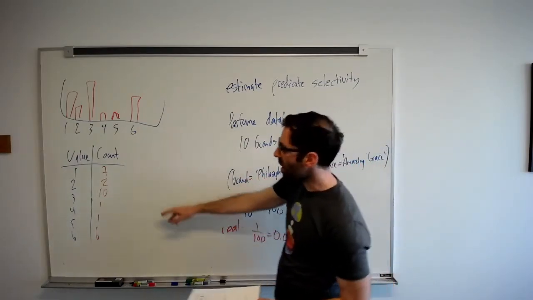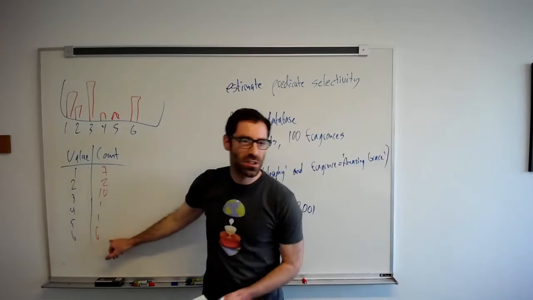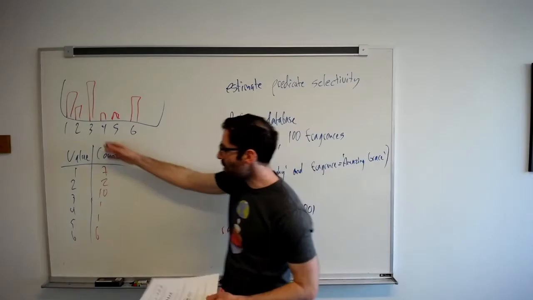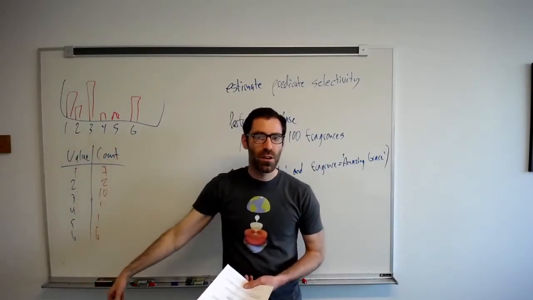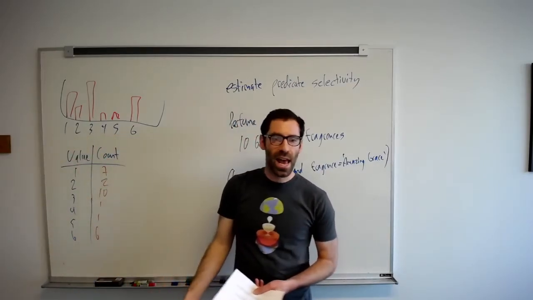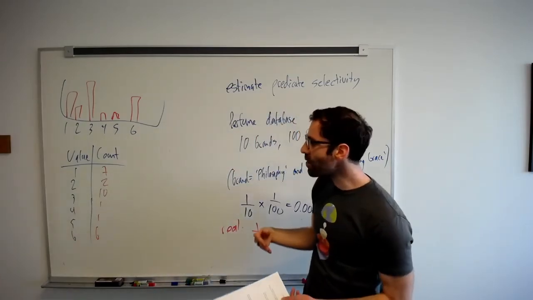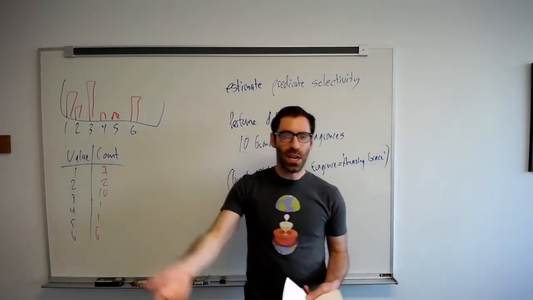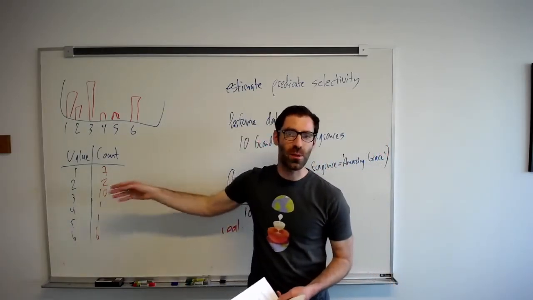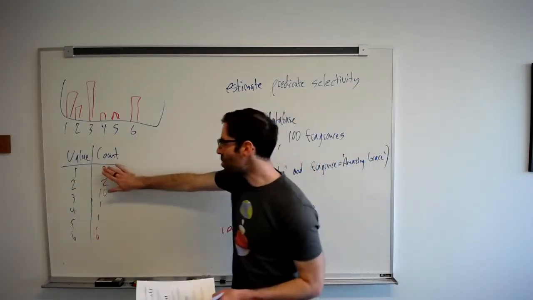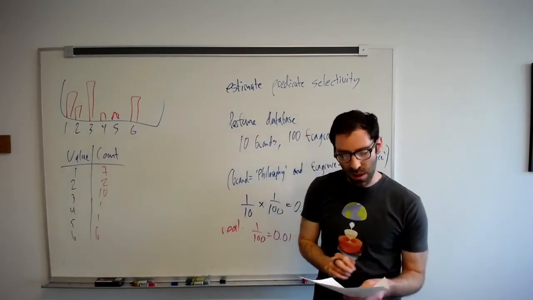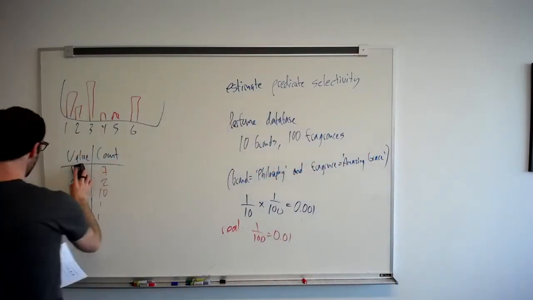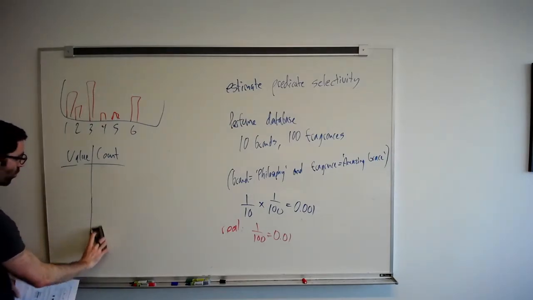For example, here we're just storing six integers, 24 bytes. That's basically nothing. But let's say an attribute could have a billion different values in our data. Then that's a billion integers. That's 4 gigabytes just to store the histogram. So we would not want to store the count for literally every distinct value in that case. And for that, we might do things like store it for ranges of data.